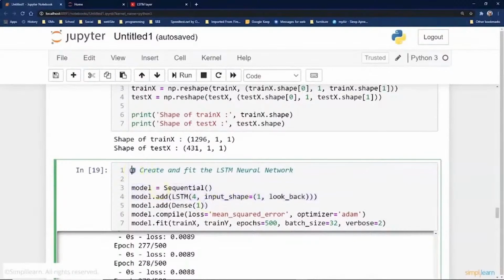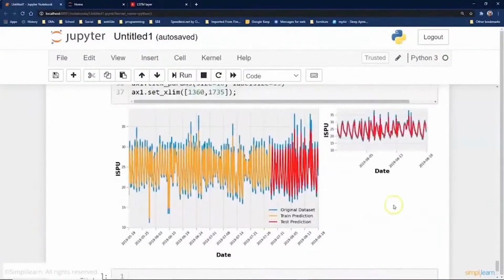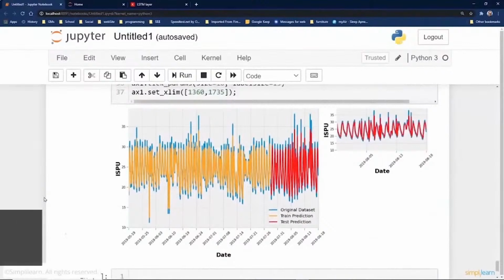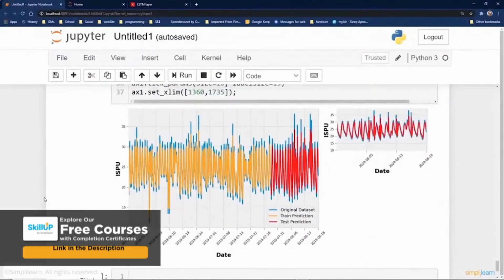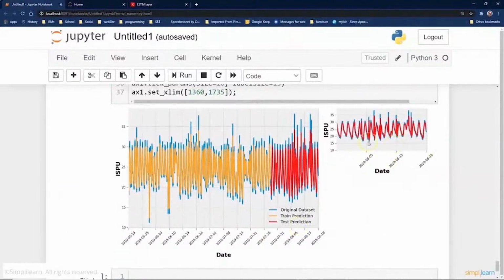And this is really the core right here of TensorFlow and Keras, is being able to build your data model quickly and efficiently. And of course, with any data science, putting out a pretty graph so that your shareholders, again, we want to reduce the information down to something people can look at and say, oh, that's what's going on. They can see what's going on as far as the dates and the change in the ISPU.